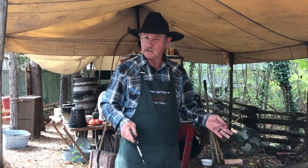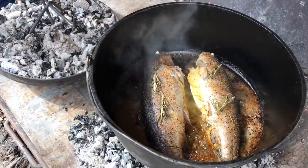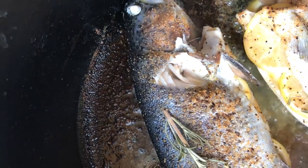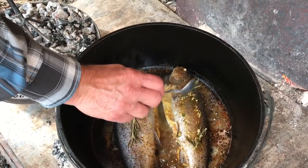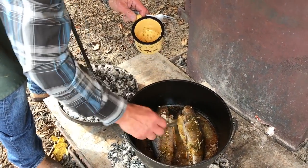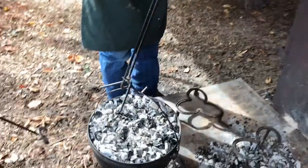Well folks, been on about 10 or 12 minutes with this old oven doing its job. Ain't that a pretty sound — I'm sort of liking that. How do you know when it's time to glaze? I like to take a fork, reach in about the meatiest part of that trout, and pull him up. See how good and flaky that is? You can see how easy he pulls apart — that's when I know it's time to glaze these trout. We're just going to spoon that concoction right over the trout, then take it off the bottom heat, put top heat on it, set it off the heat, put some fresh coals on top, and let her glaze about four minutes. We'll be good to go.